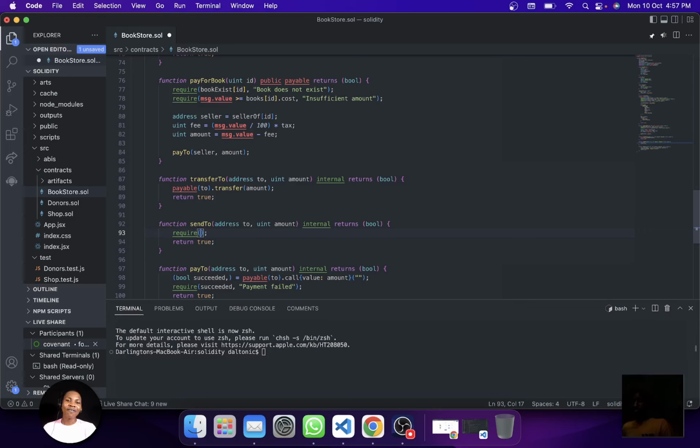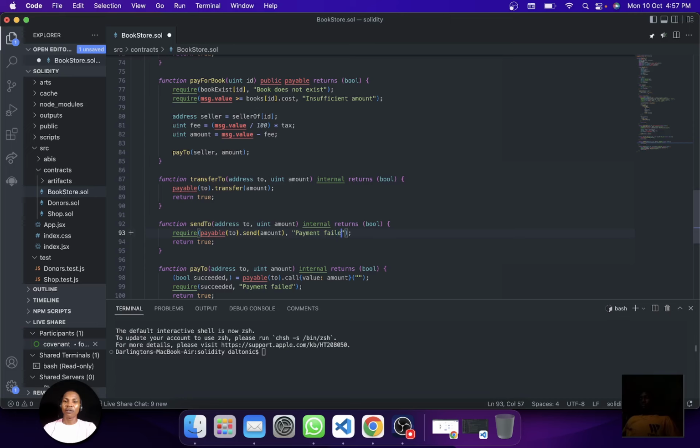For it not to fail like that, I have to wrap it around this require function so that it has a fail mechanism. I want to require that this actually sent before this function was completed. If not, I want to say payment failed.